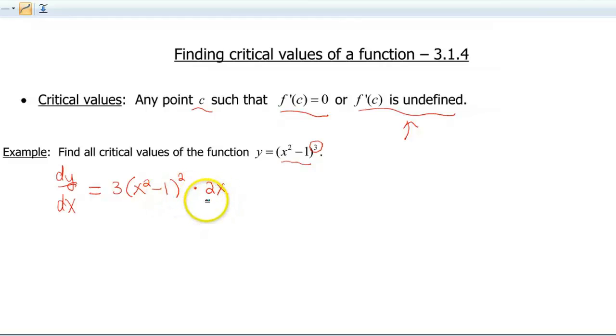Now that we've got our derivative, our job is gonna be to figure out what values will make this derivative 0 or what values will make this derivative undefined. But as I already said before, this is a polynomial, so it's not gonna have anything that's undefined with this one. So basically we need to figure out where this derivative is gonna be 0 at.